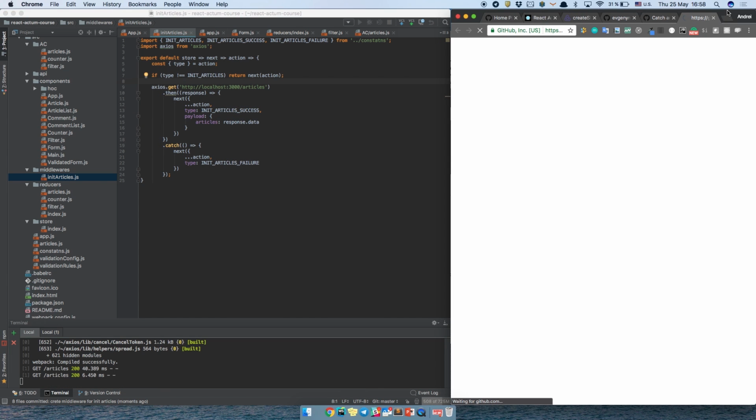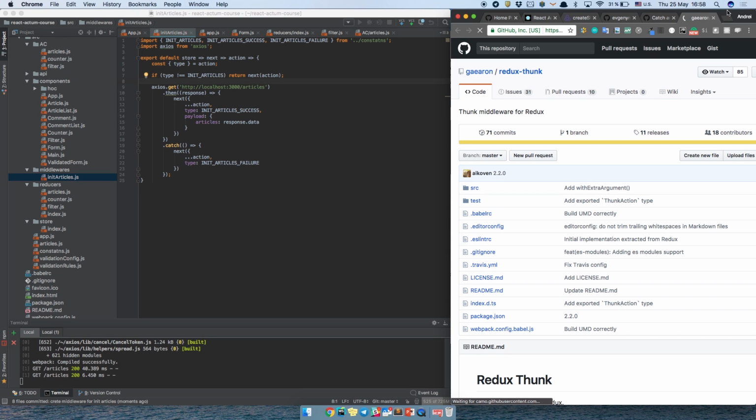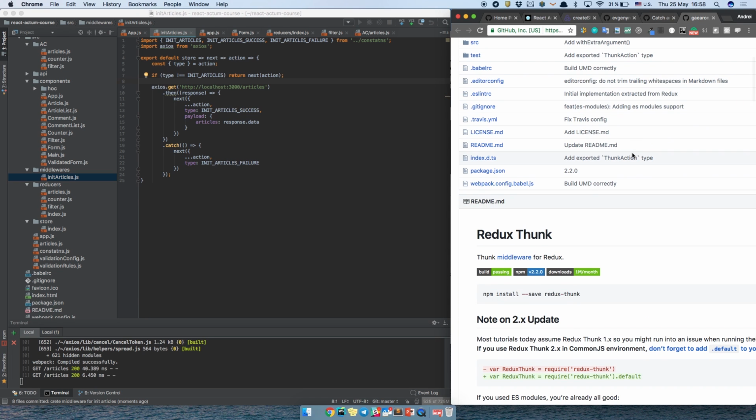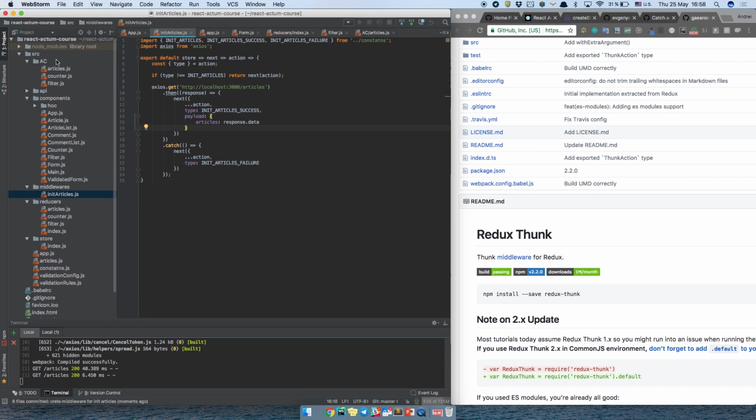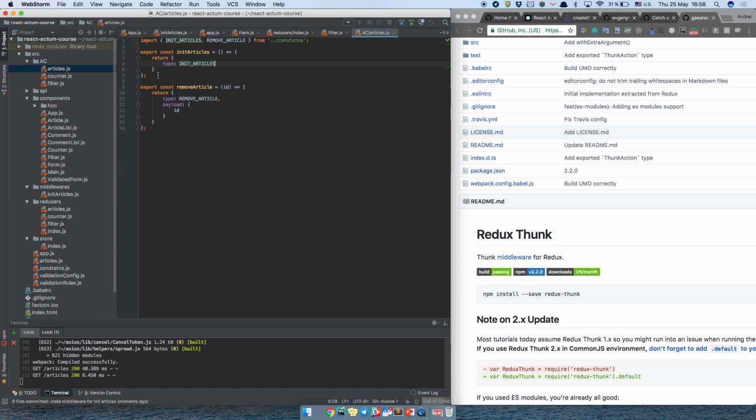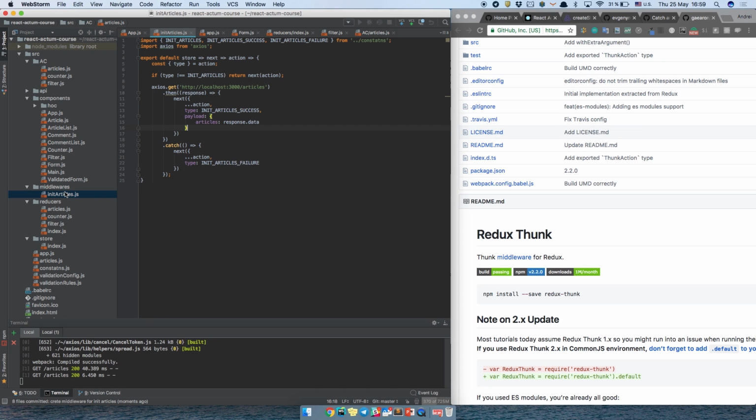Maybe you heard about it. It's a middleware which converts your action creators, and now your action creators return not an object, they return a function. Let's rewrite our init articles this way.